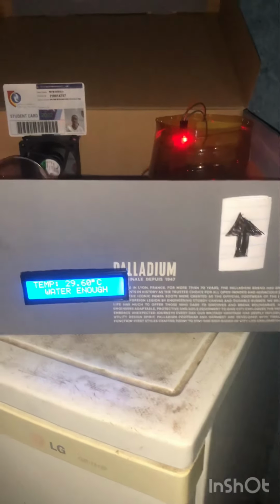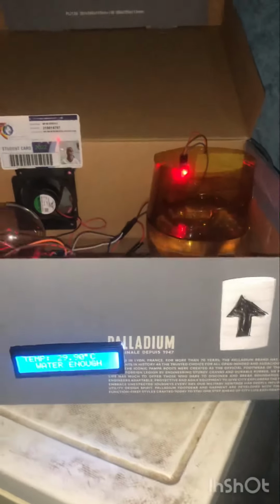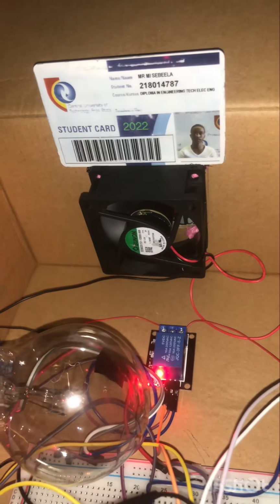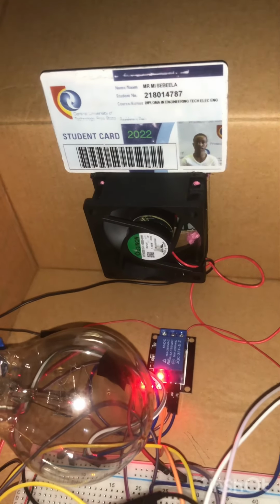There, as soon as we hit 29 degrees, our heat source remains off. Our heat source here is still off. Our cooling system, I'm sure you can hear the cooling system, is now on, and if you check the window, our window is now completely open, so that it allows the system to actually cool off.